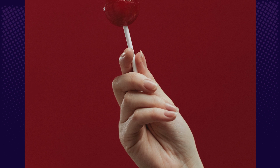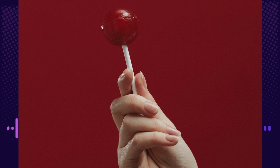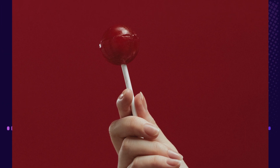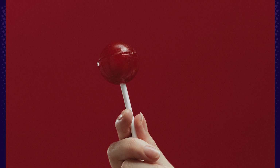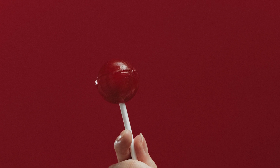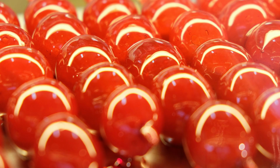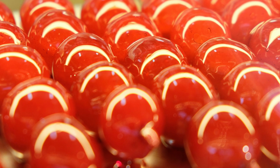It's not about cutting out all processed food or freaking out about every single ingredient. It's more about being aware and making conscious choices about what we put into our bodies. I like that. So this whole red number 3 ban, it's not just about one particular dye, is it? It's about how we approach food safety in general, how we assess risk, and what role regulations play in protecting public health. It's about the choices we make as individuals and how those choices can add up to something bigger.